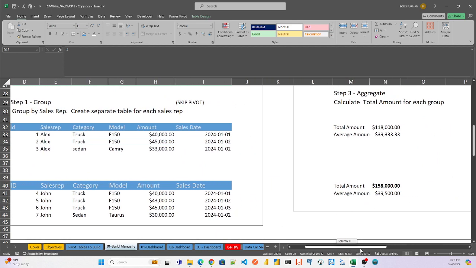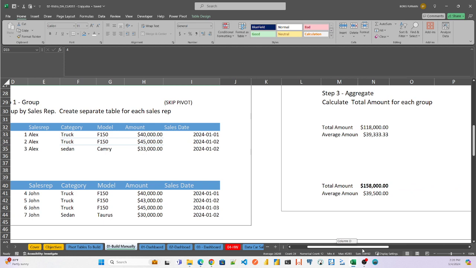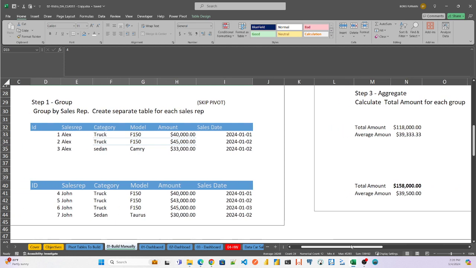Then we're going to calculate aggregation amounts, where we apply a function to these groups to come up with one number. For example, the sum of sale amounts, and the average amount. So we have two statistics for this group that we came up with.